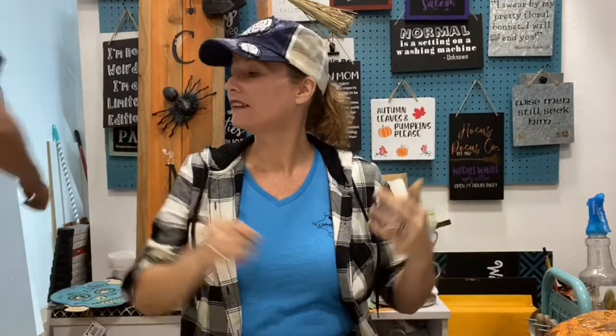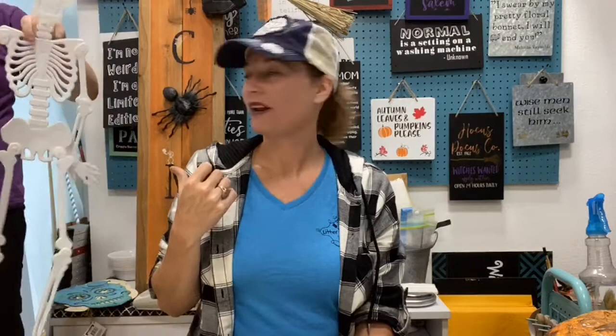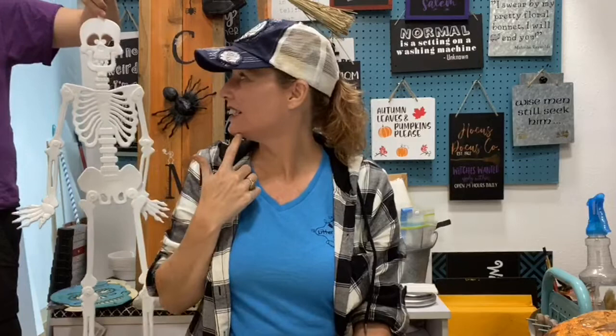Let's see here. Where's Mr. Skelly Bones? Oh, Mr. Skelly Bones is in there. I haven't even prepped him yet. Oh, you just want to show him off? I got this plastic skeleton, the one that has the bendy elbows, and Austin slick sticked it for me yesterday. I haven't decided if I'm gonna patina him or if I'm gonna Southern Rust Kit him. So that's why I haven't done anything else. But we're gonna be doing that one. We just haven't decided what we're gonna do with him yet. He's just so cute.